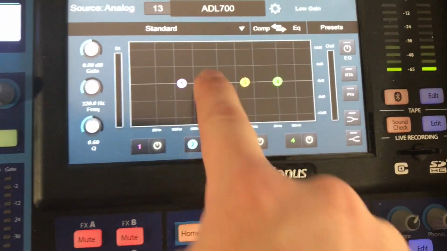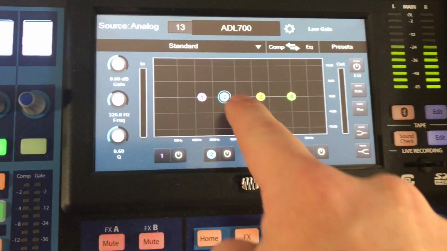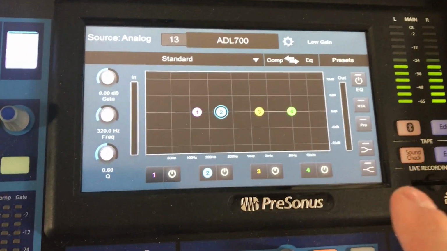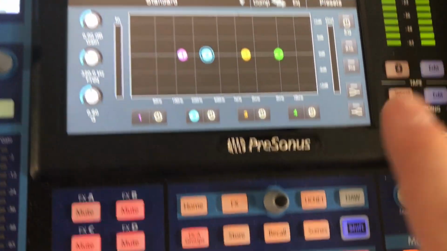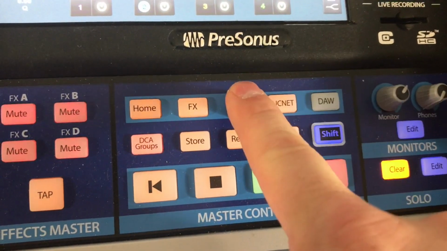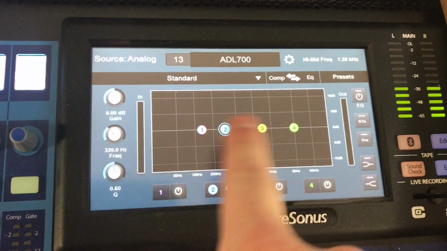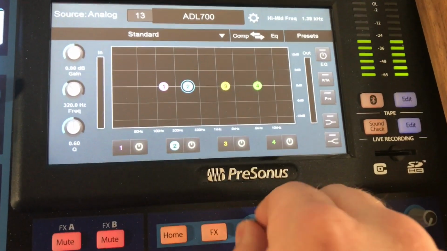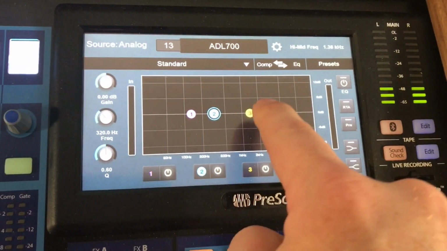The other thing is, you're able to adjust the parameters directly on the EQ. You can select it. Then the thing you're going to want to do is to click and drag. This screen does not do dragging for whatever reason. But it does have this knob right here, which is kind of a universal knob for whatever setting you have selected on the screen.